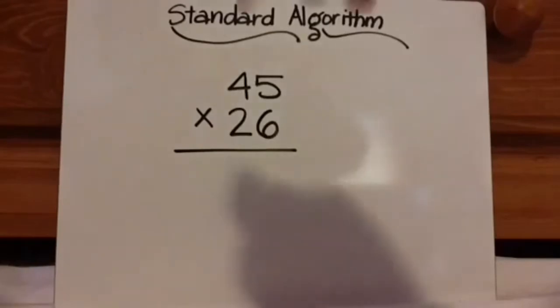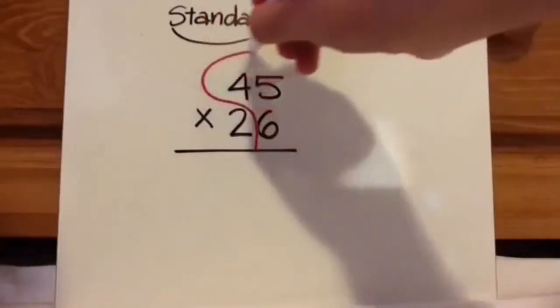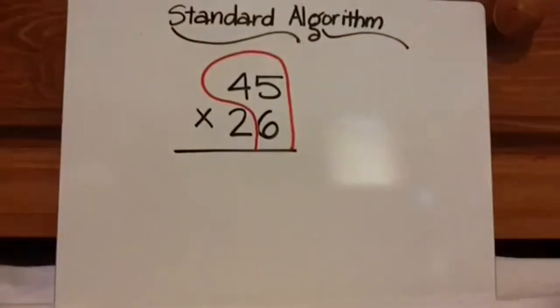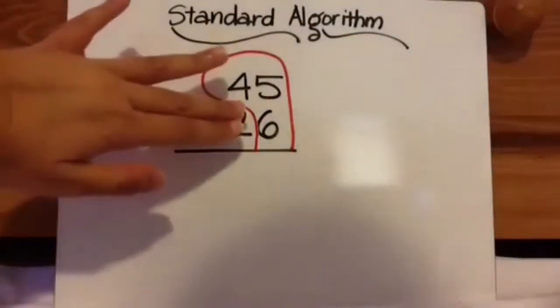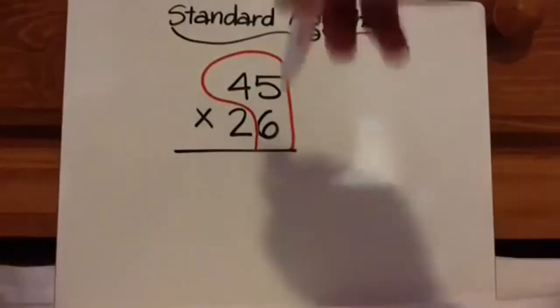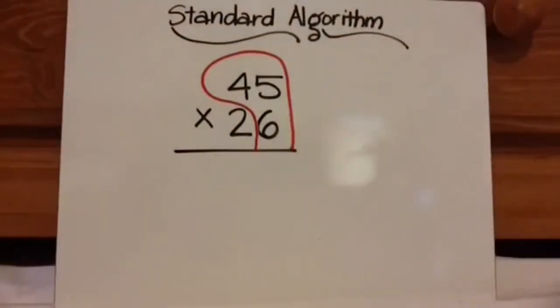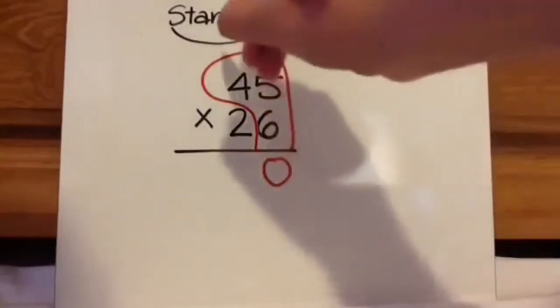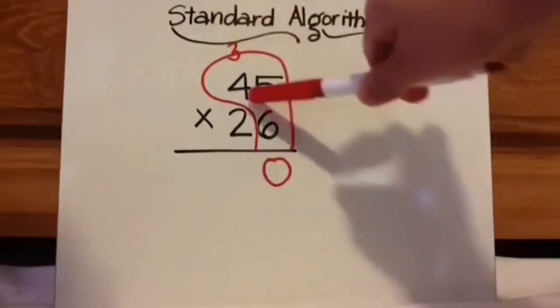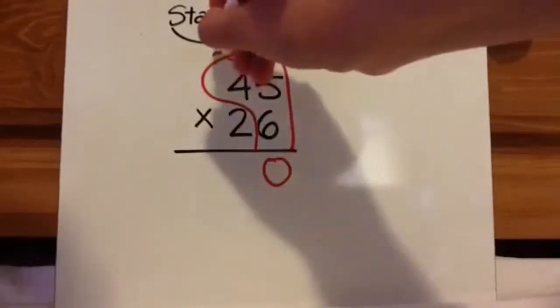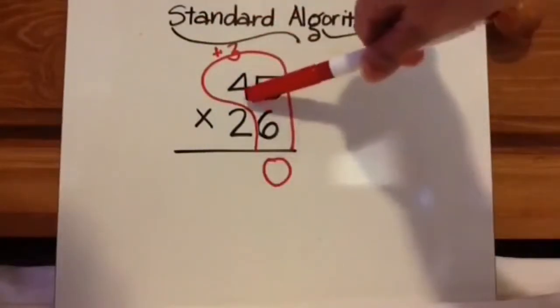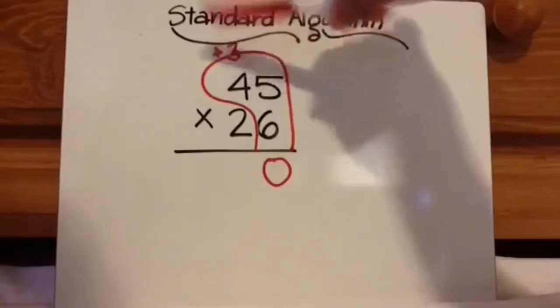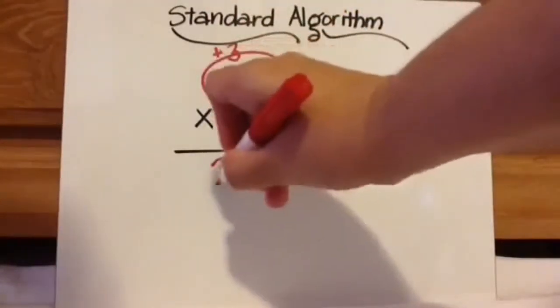So step 1 is draw a turtle. You're going to focus on 45 times 6. You're going to pretend that that 2 does not exist. When you do 45 times 6, you should know how to do that, because before you can even do 2-digit by 2-digit, you should be able to do 2-digit by 1-digit, 3-digit by 1-digit, 4-digit by 1-digit. So you would do 6 times 5 is 30. You put the 0 down and you carry the 3. Then you do 6 times 4 is 24, and you always add anything that you had carried. So 24 plus 3 is 27. You put 27 right here.